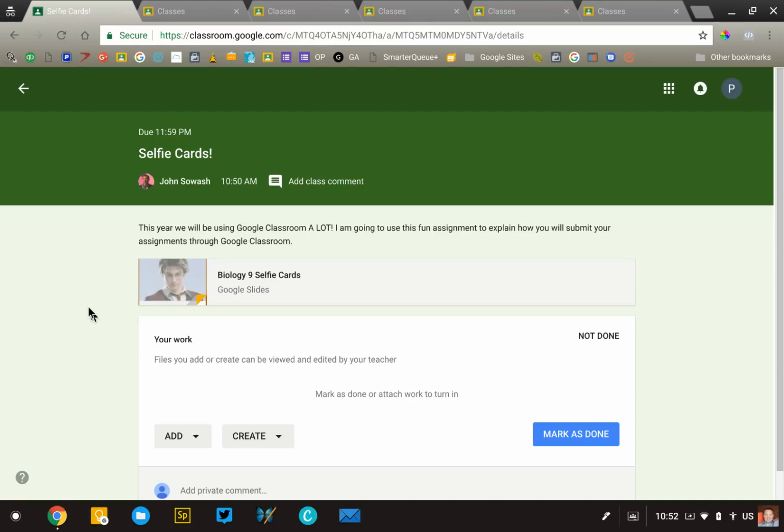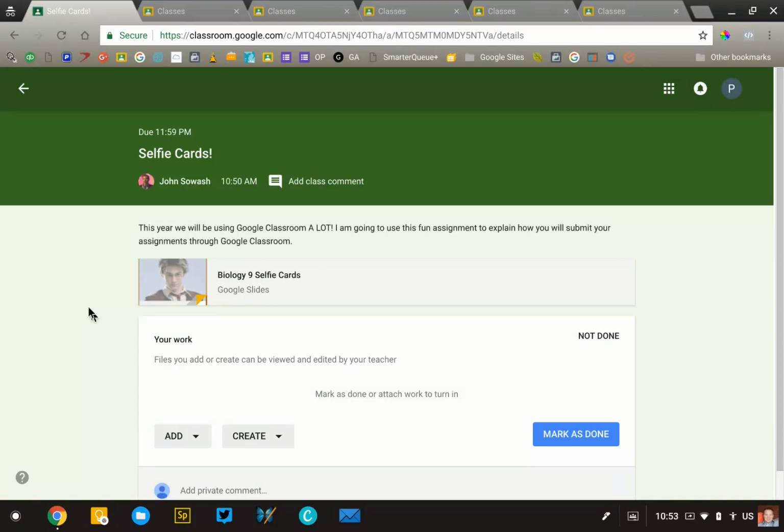And it might be a good idea to just describe this in terms of a piece of paper, a worksheet that they have done in the past. It's like, just because you did the worksheet and you filled it out at your desk, if you don't hand it in to me, if you don't put it into the basket, put it into the shelf on my desk, I can't grade it. I don't know that you've done it. Google Classroom works the same way.